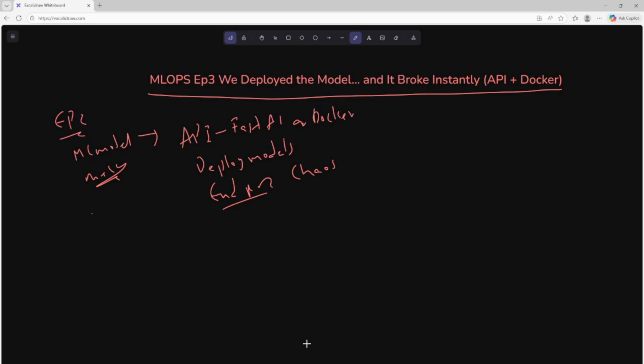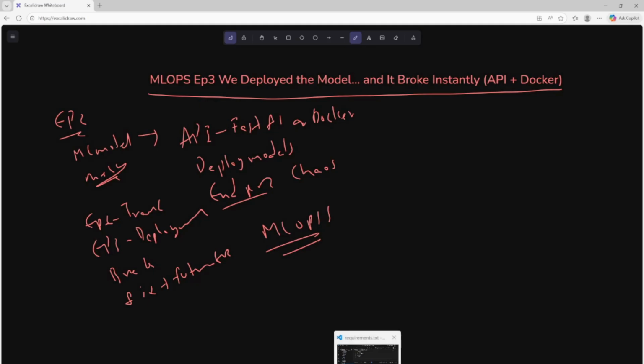In episode 2, we trained the model. In episode 3, today's episode, we are going to deploy the model, and then break it and fix it in future episodes. This is exactly how the real world MLOps journey starts.